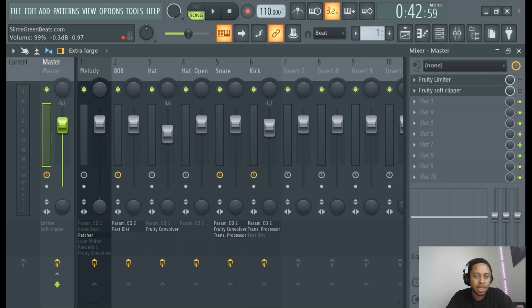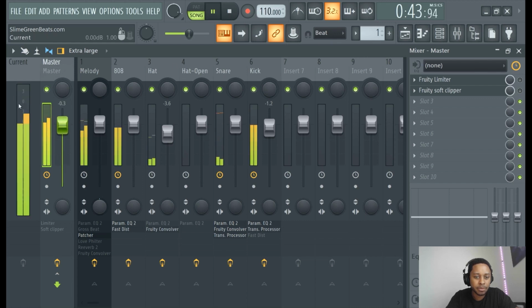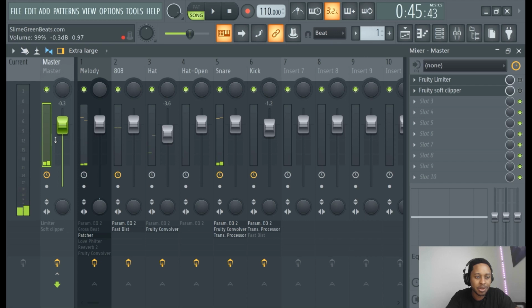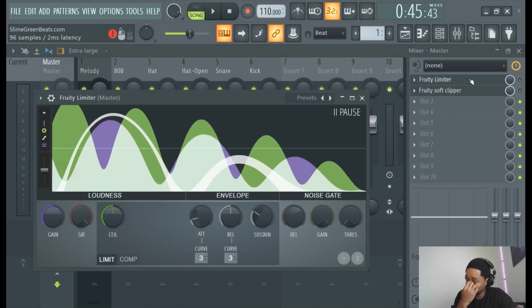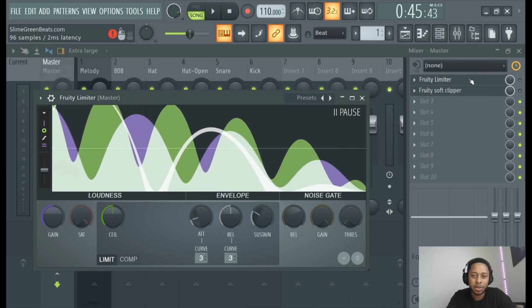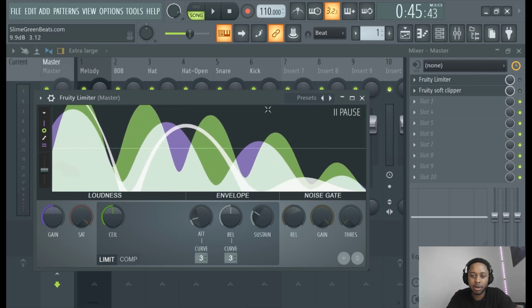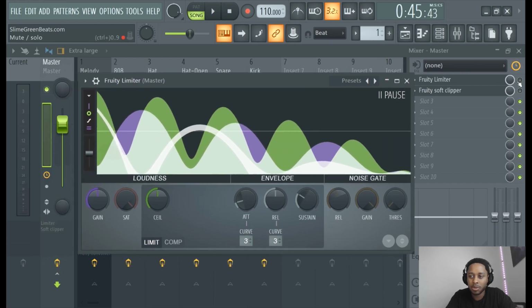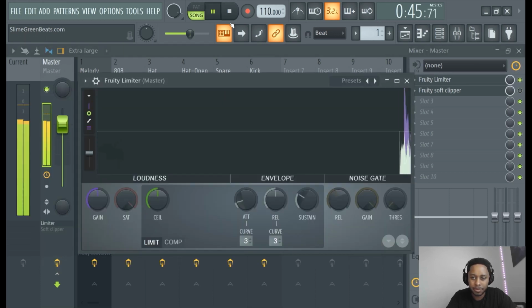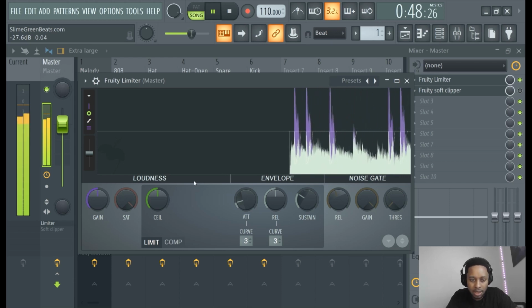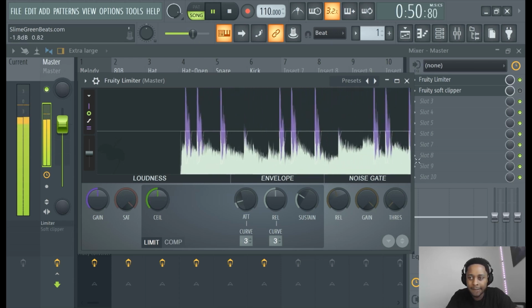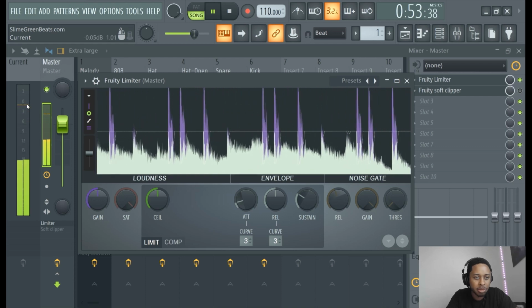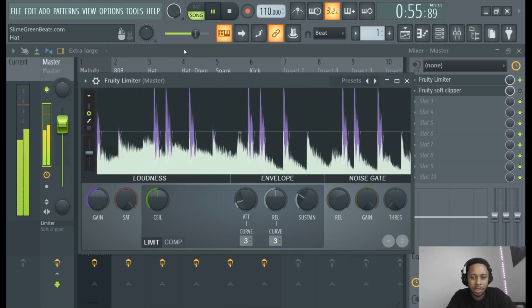But here's the problem. When you do that, it's still probably going to go over, right? So why is that? Why is it still going over? You got to use different types of plugins. The best two that are used for mastering, there's a lot actually, but Fruity Limiter is probably the most common. You might have already seen this because I think FL, in certain templates, has it all the time. But watch. If I turn this on, now, because I have the ceiling here, it's no longer clipping. See how it's below 0 dB? That produces a better sound.